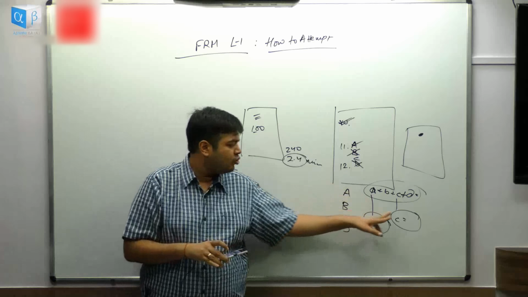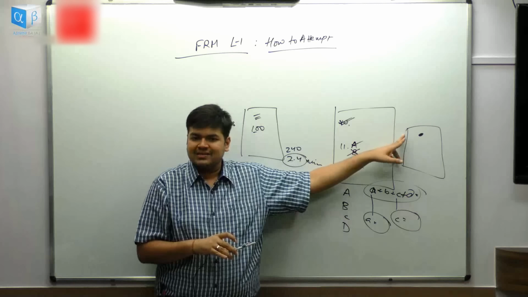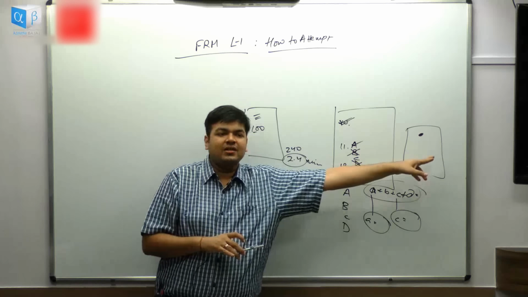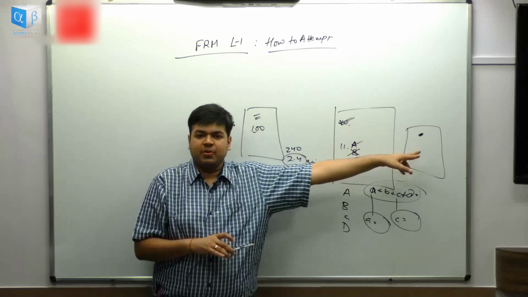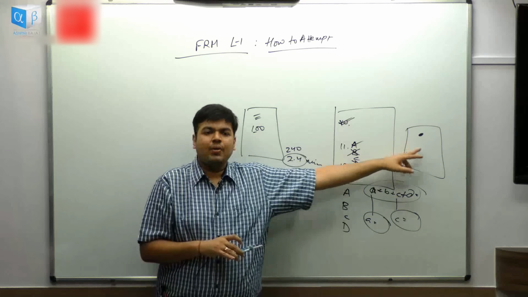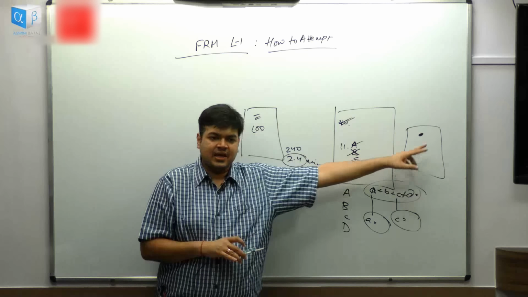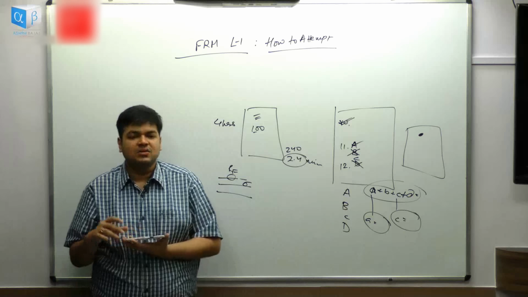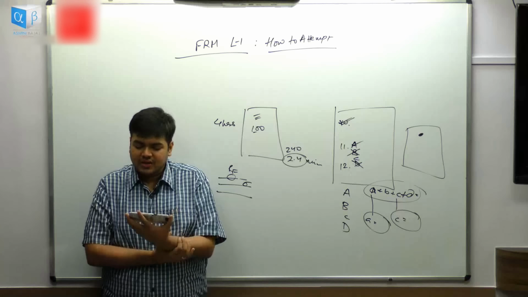You need to circle two answers, like suppose A and C both, and then you need to write the final answer in the space provided. So that is how you attempt in the GAP paper. Suppose I've circled A and now I think it's C, you will circle C, you will not erase A, and you'll write C against it, the correct answer against it, your final answer against it.